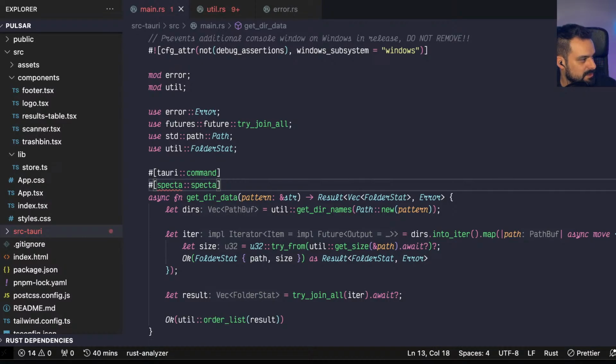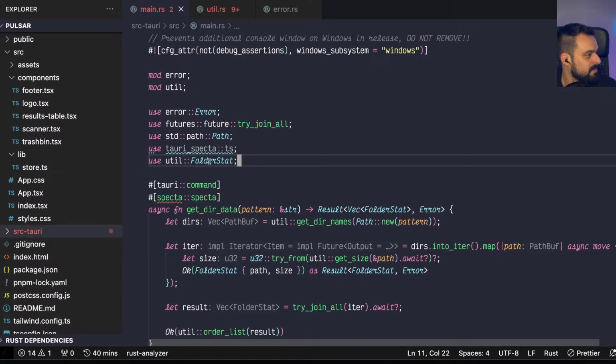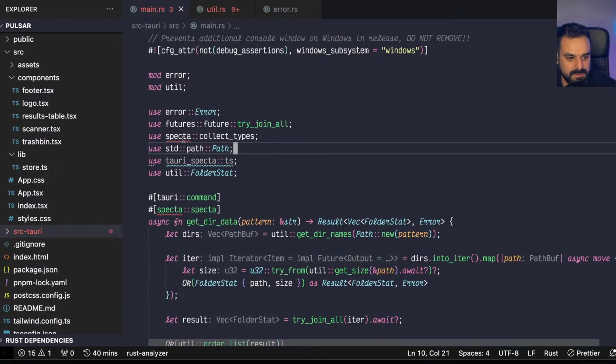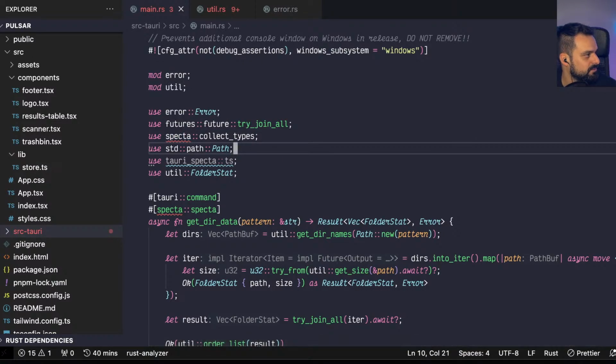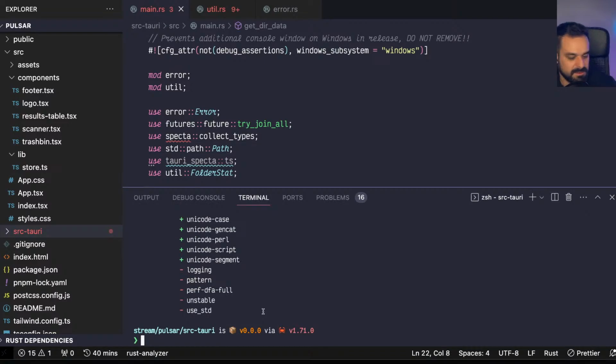With this one done, we can use the TS method from Tauri specta, and we actually need to import the collect types method from specta as well. Why is it unresolved? I have it here. Oh yeah, I have Tauri specta, not specta.